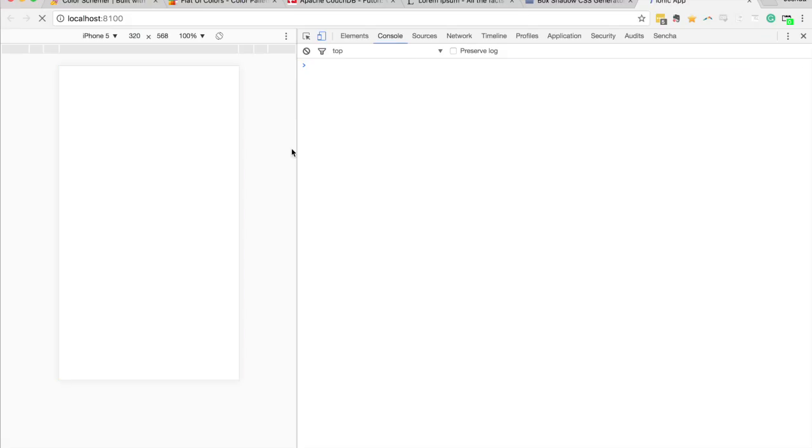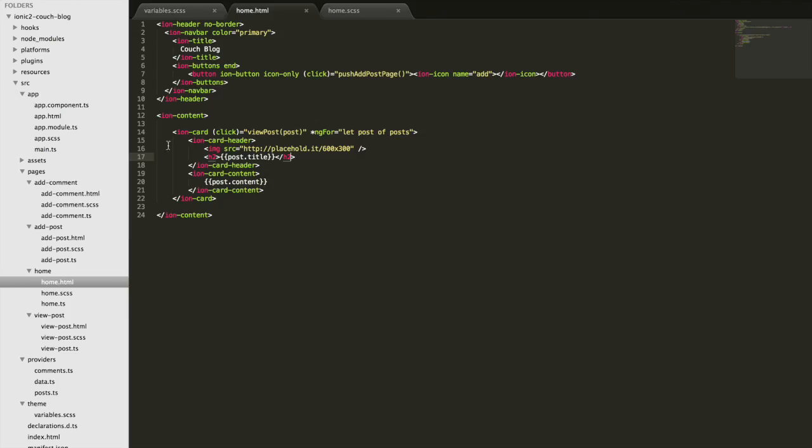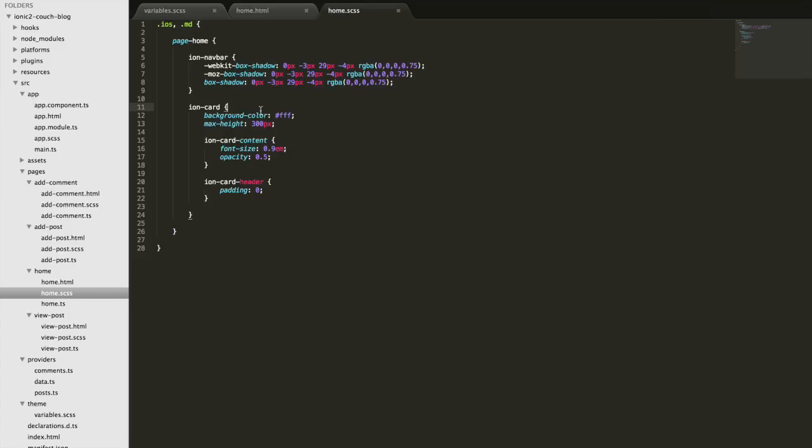So what we are going to do is add some padding, or a margin rather, to that H2, and then we're also going to add some padding to the card content, which already has some padding. We'll see how it looks once we've done this one. So that's inside of Ion card. We can do the H2 in here, or you could do it out here. It doesn't really matter because there are no other H2s on the page. But we'll just do it up here, and we'll give it a margin of say 20 pixels.